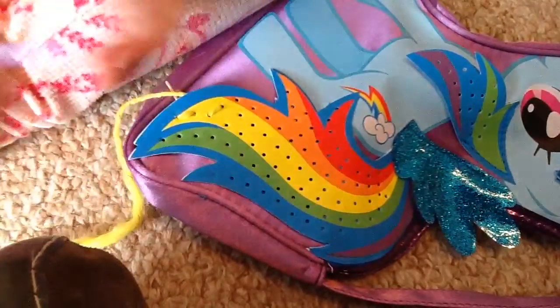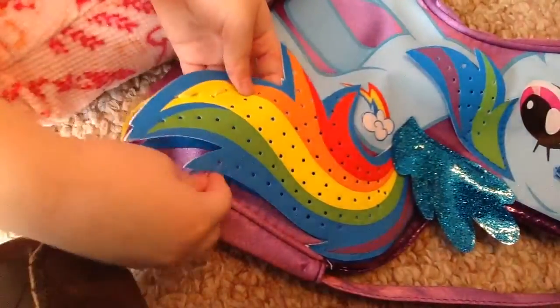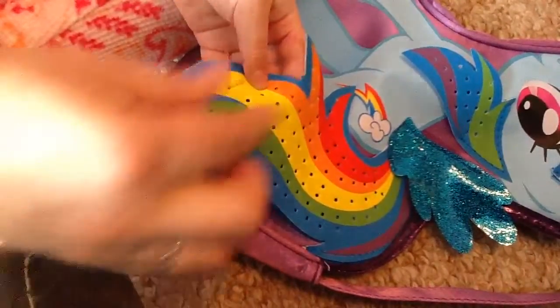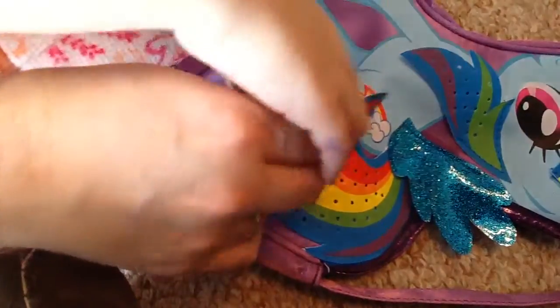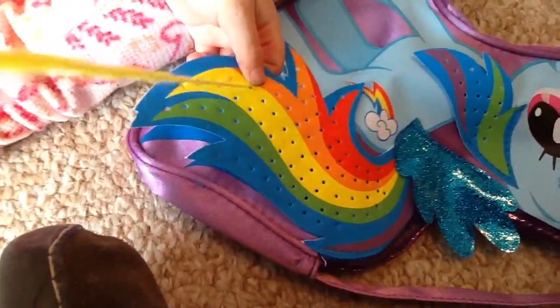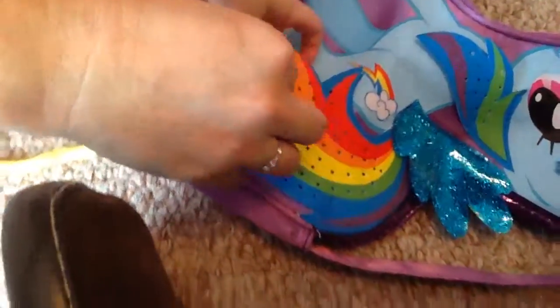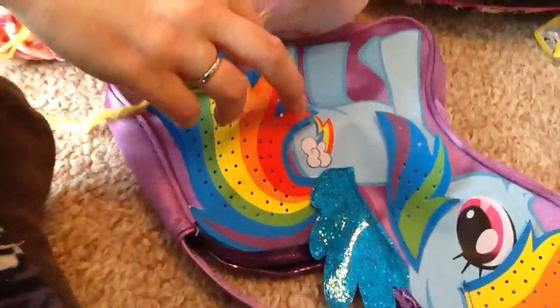Which hole do you want it to go through? Since we went that way? No, you gotta go from underneath, because now you're underneath. Find the hole. Okay, and then just grab the end of the needle and pull it through. We'll hold that part down and pull it through. Keep pulling like this. Just hold on to the needle all the time. And then put it down in that hole, and then you grab that and pull that out. Just keep holding on to it.